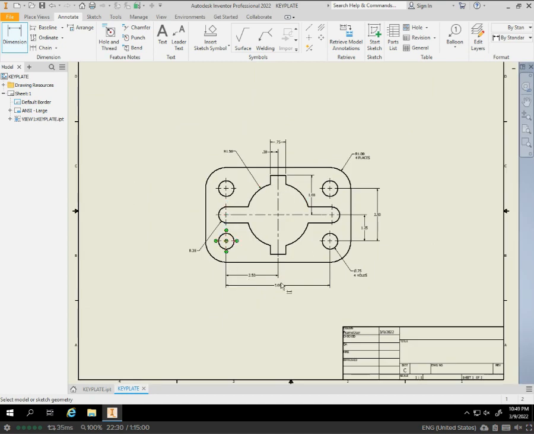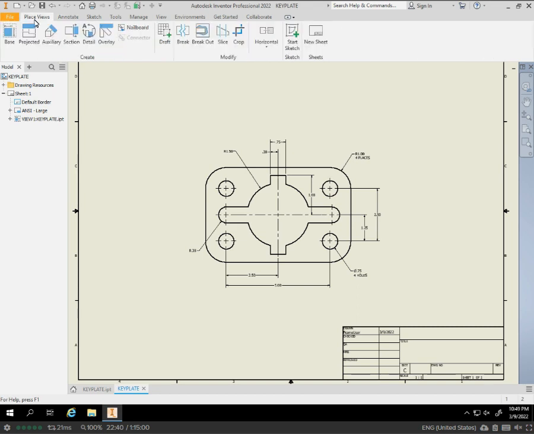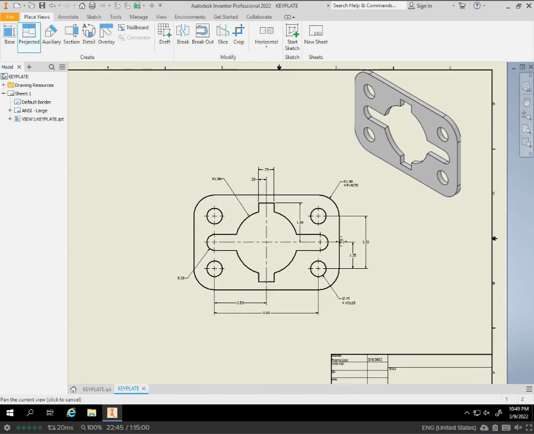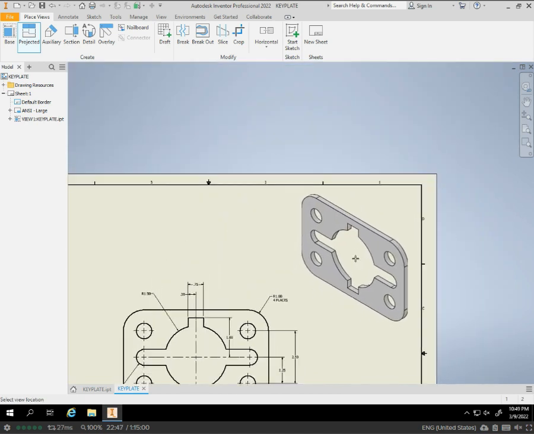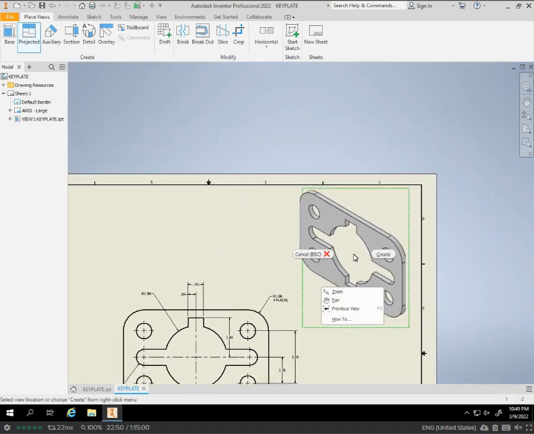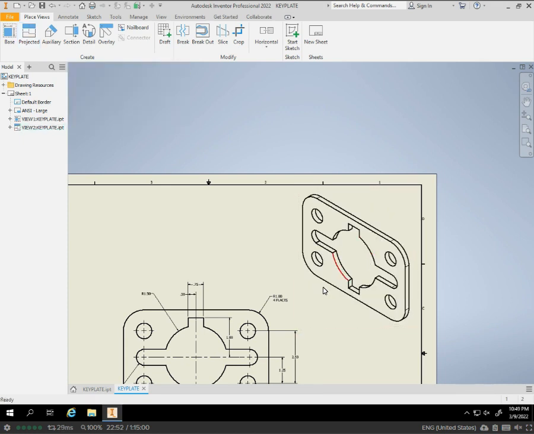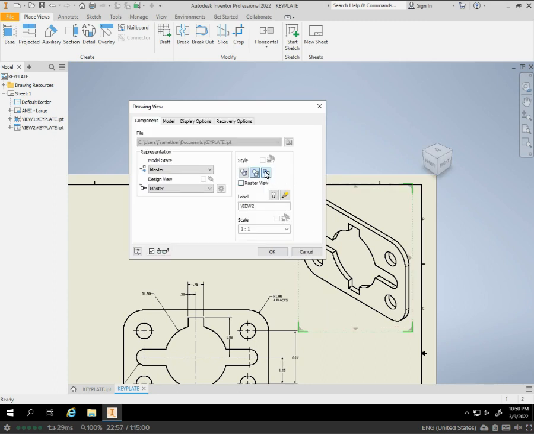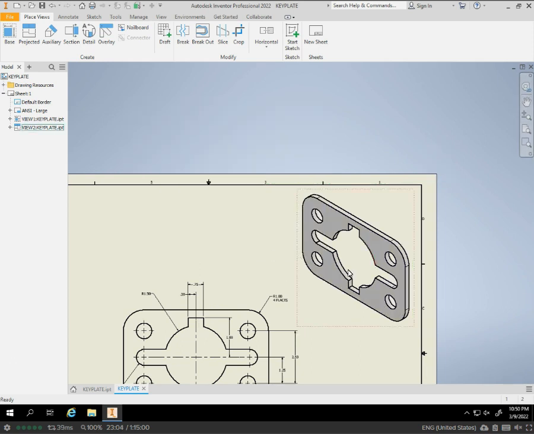All right, so that's all. That's your length, that's your width, the size of the slot, the 4 holes, and the corner. And all we need to do is go back to place, project it, click off to the side. We'll drag this up into the corner to give us our visual. Click once, right mouse click, create. And we're going to add a little color to it, which is not mandatory that you do so. We add a little color to it by clicking on the third button here. We hit OK. And it'll add some color to it.